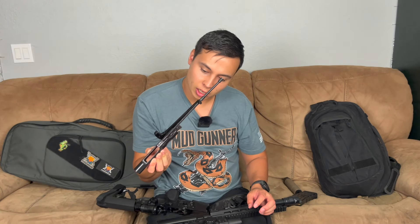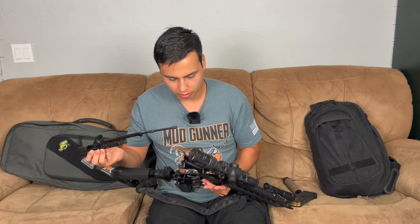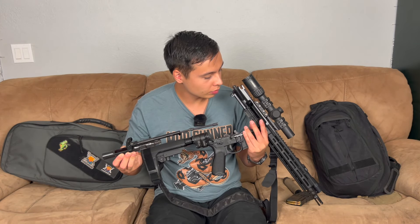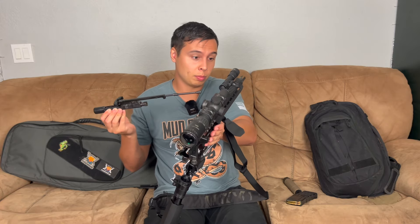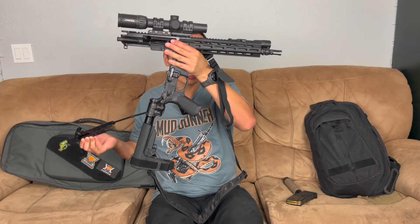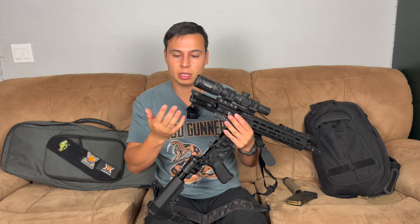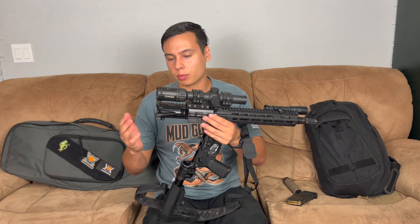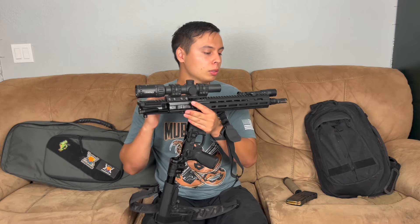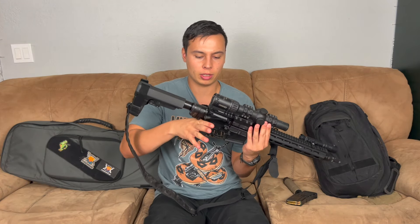The bolt is very greasy but it's clean. There's even grease in the chamber area — pretty nasty — but it looks like there's a guide where the gas tube would be that the rod flows through. It goes back together pretty easily. This is my first PWS, so I'm not as familiar with the system, but it is a piston-driven gun — long stroke instead of short stroke. A lot of piston ARs are short stroke, but what's also cool is this has three adjustments for suppressing. Pretty greasy, but we'll get that cleaned up. I'll have this out at the range soon.